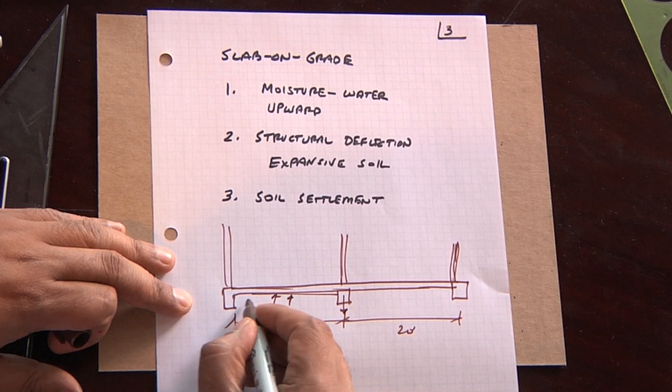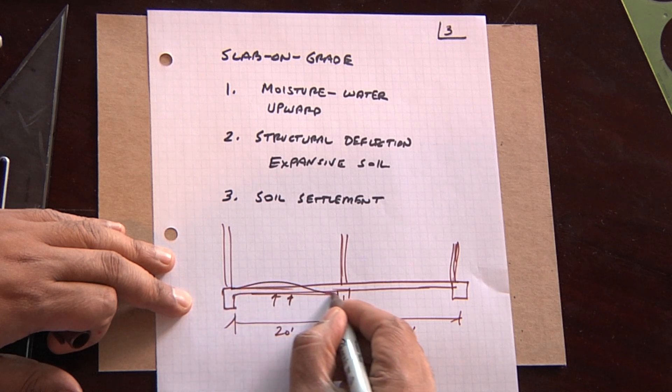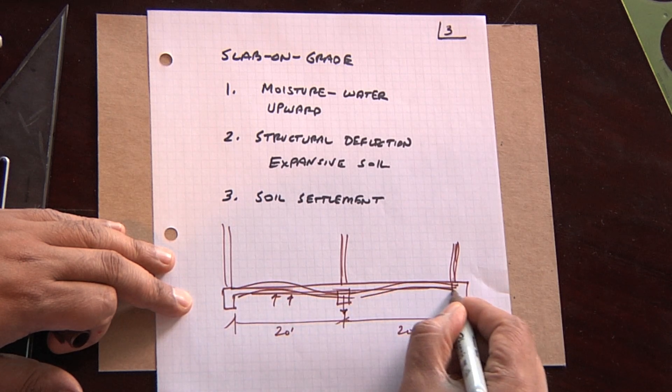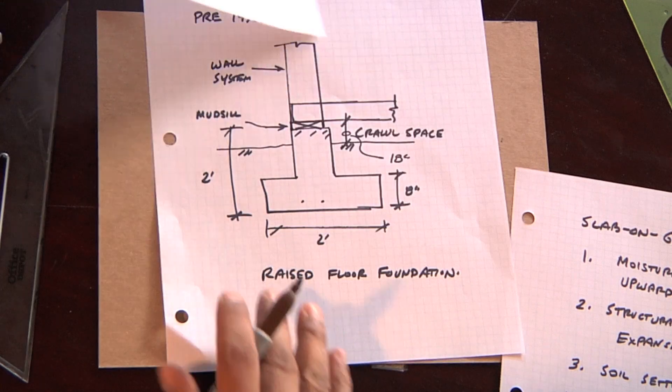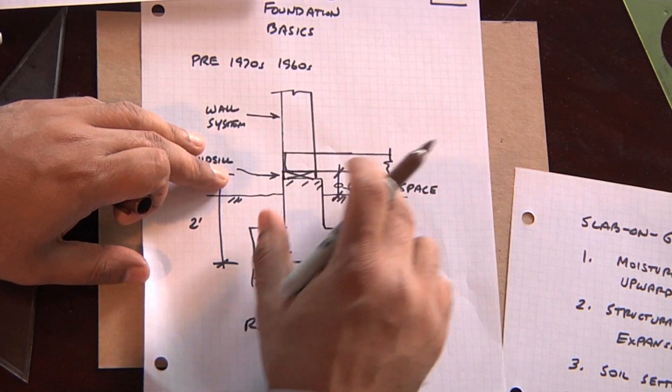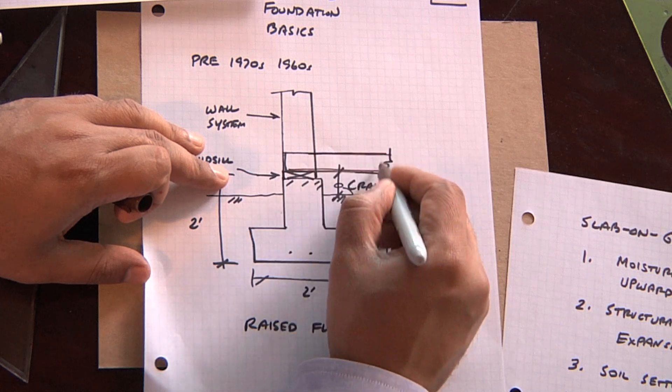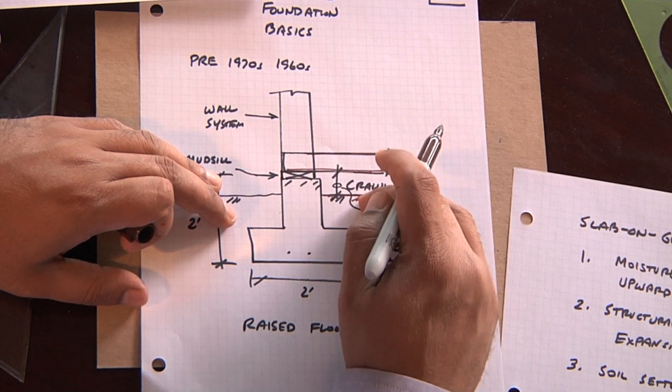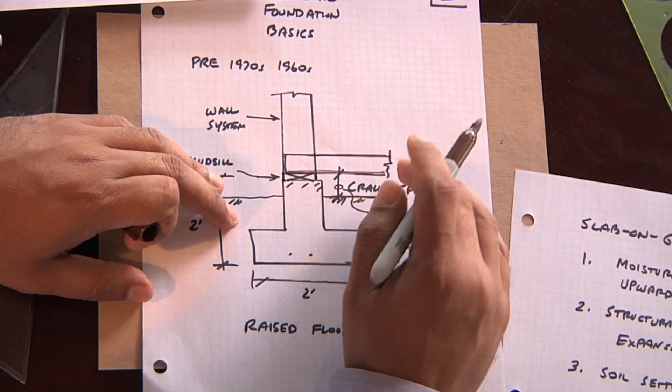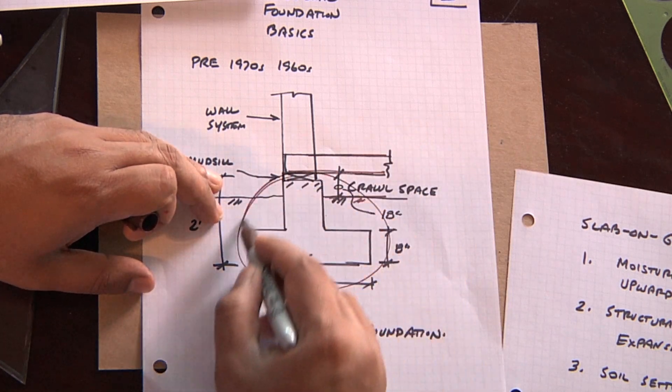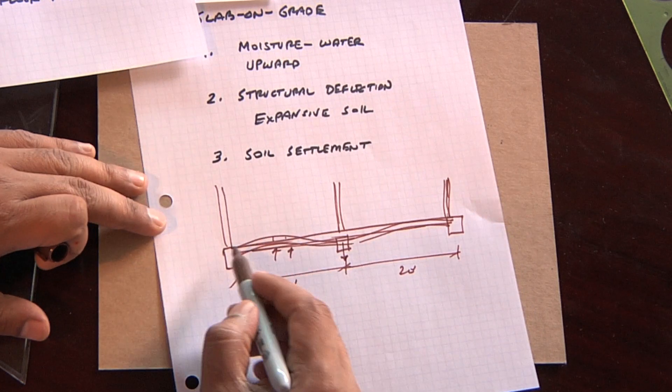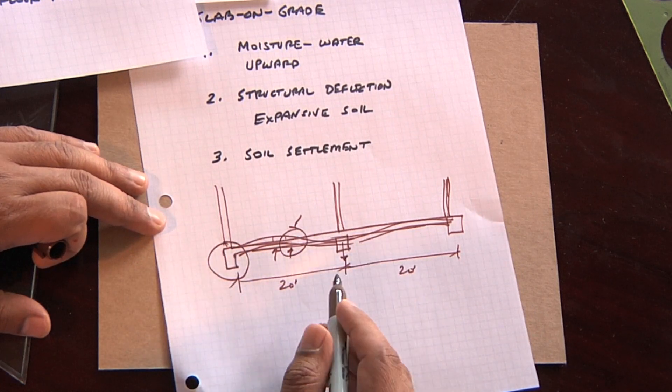A modest amount of movement at one of these points will cause that slab to crack. And, of course, if you have upward pressure, soil expansiveness, it'll cause the slab to go into some sort of curvature mode, which will cause it to crack. You have the same thing can happen with a raised floor system, but a raised floor system, because the joists are separated from the dirt line. You don't have the same issues with moisture coming up through the floor system. You may have a problem with the floor settling. And we've seen lots of those. I've examined hundreds of buildings which have that problem. But the scope of the repair then focuses only on the perimeter footing, as opposed to a slab on grade, where you not only have an issue with the perimeter footing, but you also have issue with the interior slab.